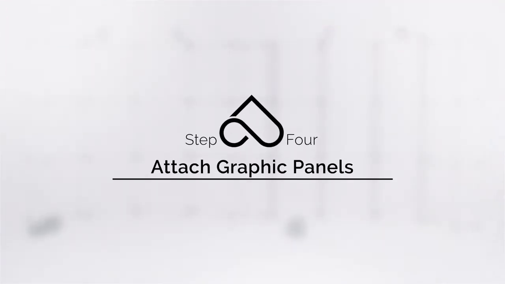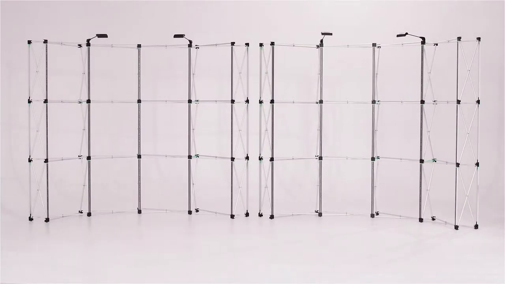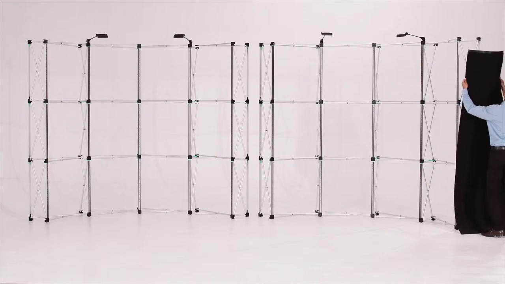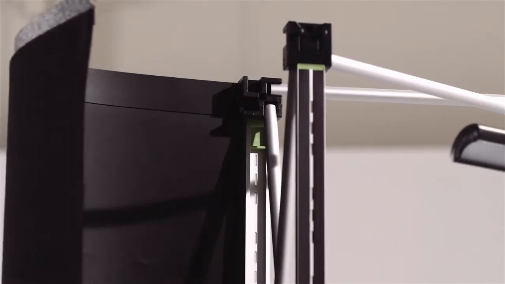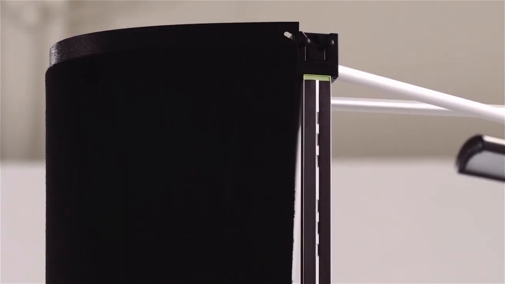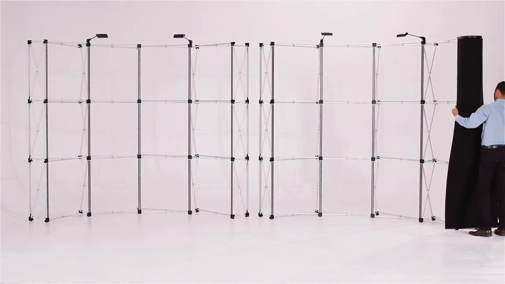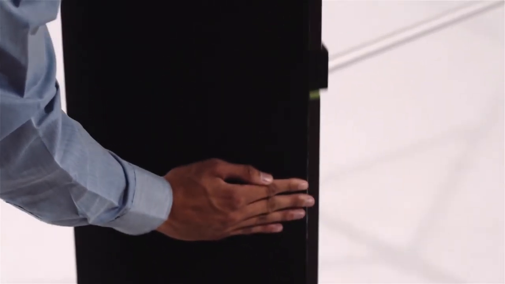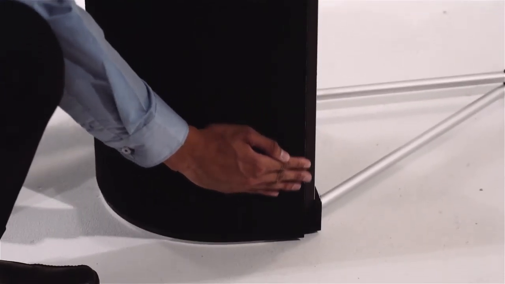Now, you're going to attach the panels. Starting on one side, take one of the more narrow fabric panels and attach it to the side of the frame. This is one of the end caps. Next, attach the top of the panel, also known as the hanger, to the pegs on the frame. Use your hands to make sure the magnet strip on the panel is lining up properly with the magnet strip on the frame.